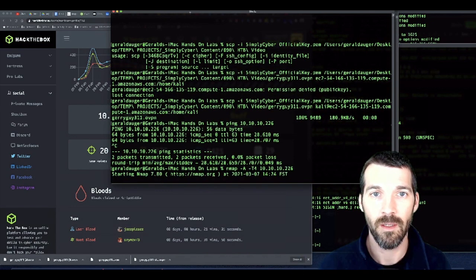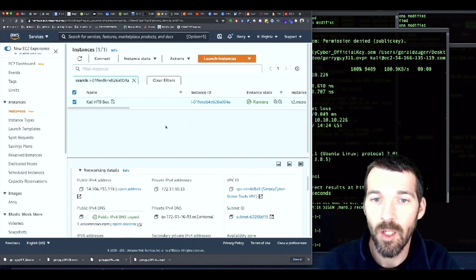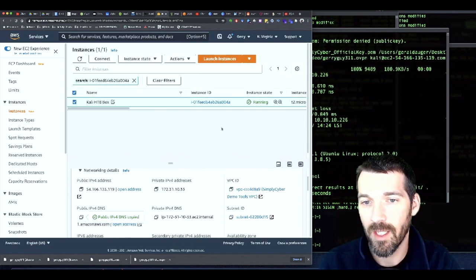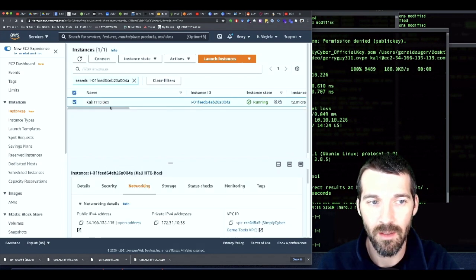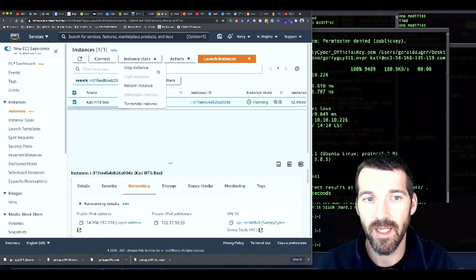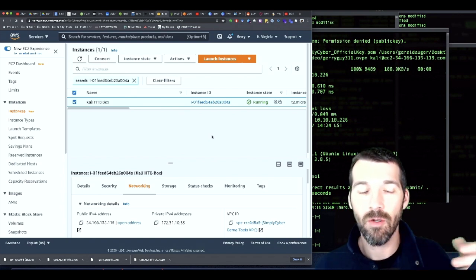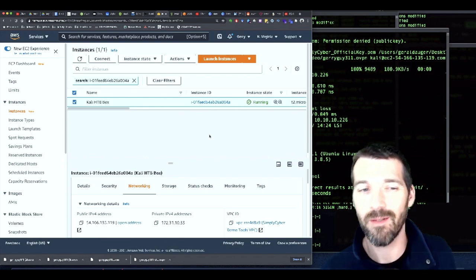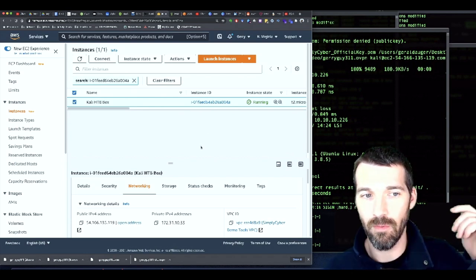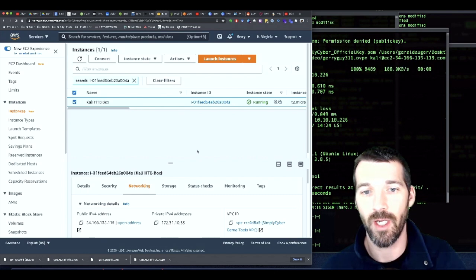So while that's running, I just want to point out this is the free machine, but if you're done messing with HackTheBox for the day, unless there's some reason to keep it going, make sure that you select it and go to instance state and stop instance. It will look like it's running up charges, but I believe there's a threshold for the free tier, but I don't want you to forget about it. So two things: one, make sure that you do my IP for SSH access, and two, you turn it off when you're not using it, okay?